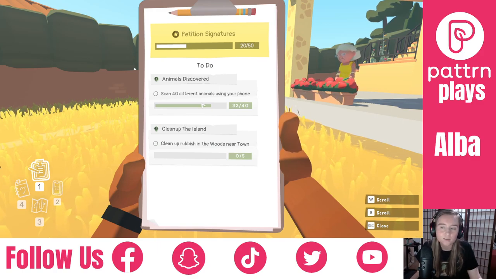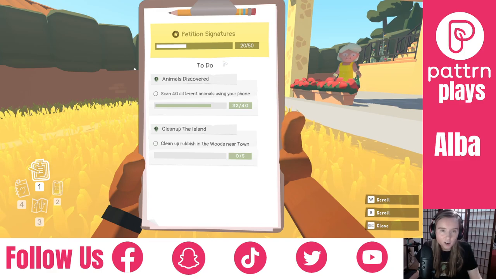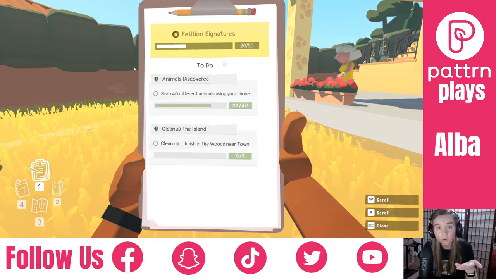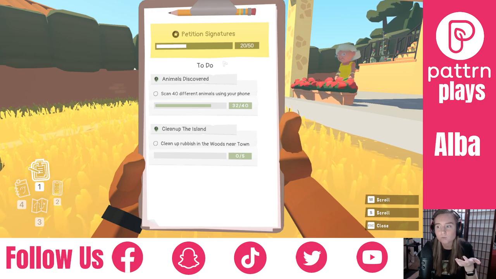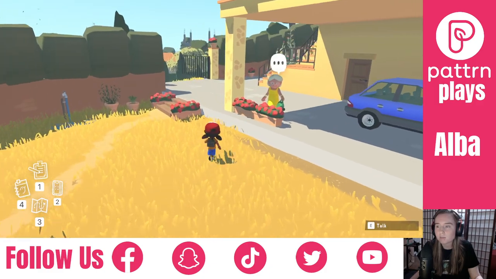So my main mission for today is to clean up rubbish in the woods near town, and then, of course, scanning the animals, as we do, and getting our petition signatures, which is the main goal of this game, because the petition is to not tear down the nature conservancy and build a hotel, and so we want to get 50 people on the island to sign it. So let's continue our journey. Let's go clean up some rubbish.